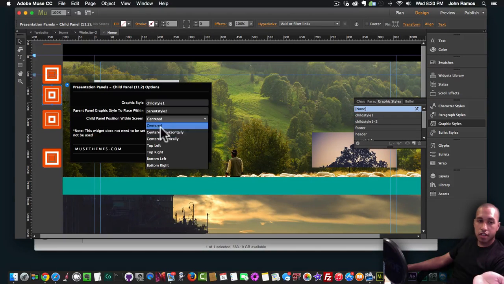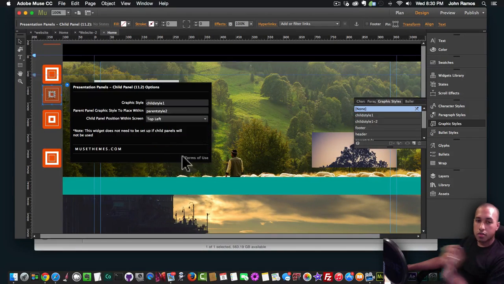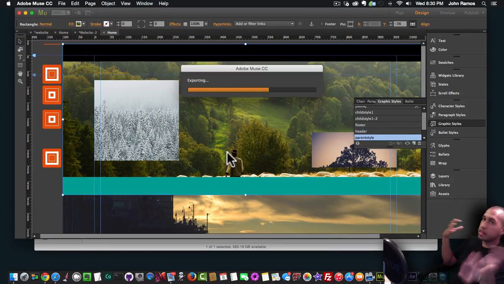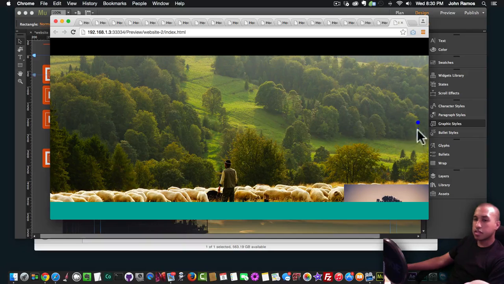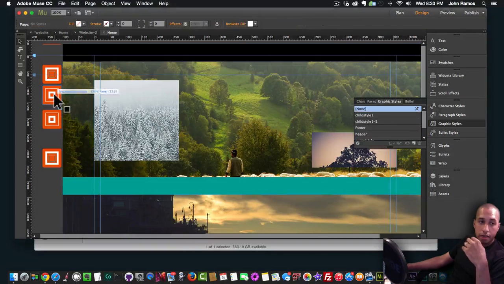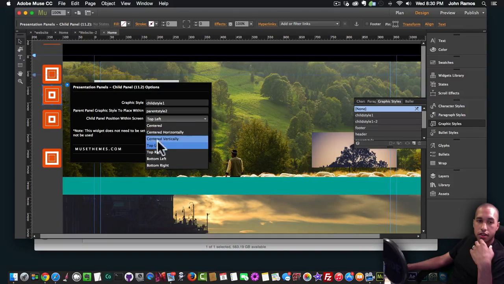And instead of centered, we could do top left. It's just unlimited what you can do with this. So it's in the top left now, and I'll leave it centered.